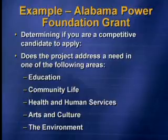In order to really answer that question, what I would do would be to reach out to Alabama Power or read the guidance and see if they define what community life is. If they don't define it for you, then I would reach out to the funder, pick up the phone and call them or send them an email and ask them how they define community life. Because I think we could all define community life differently. And they may have key words that they use to define community life that we want to use when we write the grant. So you absolutely can call. They always have a contact that they list for Alabama Power Foundation. And I would encourage you, if you apply and don't understand something, that you do check with the funder. And they like that in most circumstances.